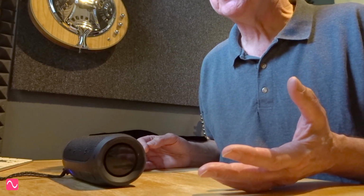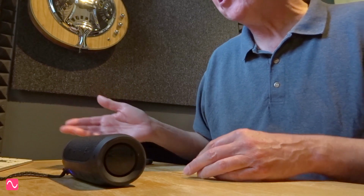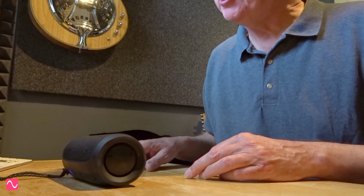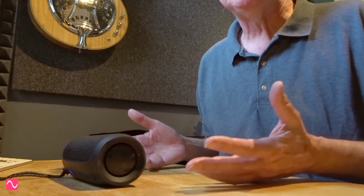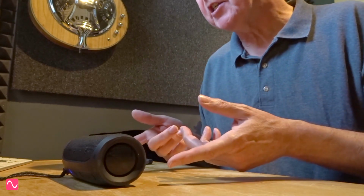The car is a really good place. If you've got a clunky old car with a rubbish stereo system, that's a good place to listen, oddly enough. If you've got a flash BMW with 28 drive units, and a guy did tell me they do have that many drive units in a high-end car, fine, it needs to sound good there as well. It will sound different in these different locations, but you want your mix to sound as good as it possibly can. So headphones, earbuds, smart speaker.